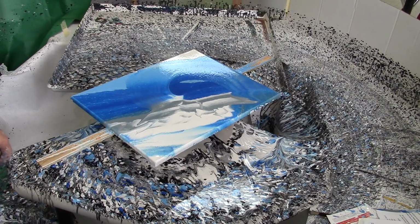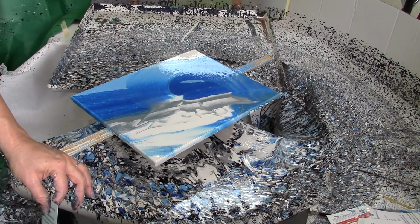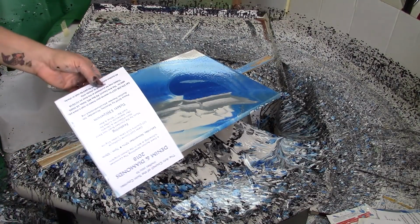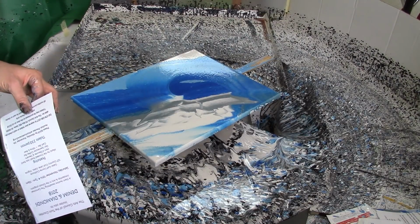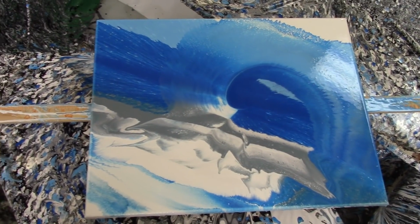That gray was just a little too gray, though. I thought I used the blue gray. I guess it's just in contrast to that. This is the blue gray. Yeah, it's just not blue enough for that other blue that's so intense. Sweet! I like it, though. You dig it?